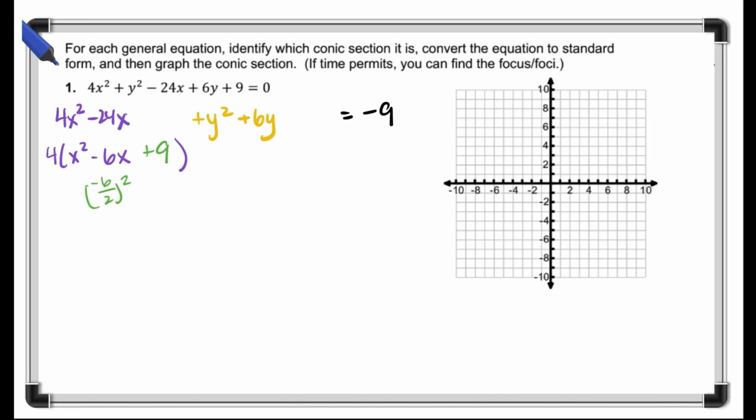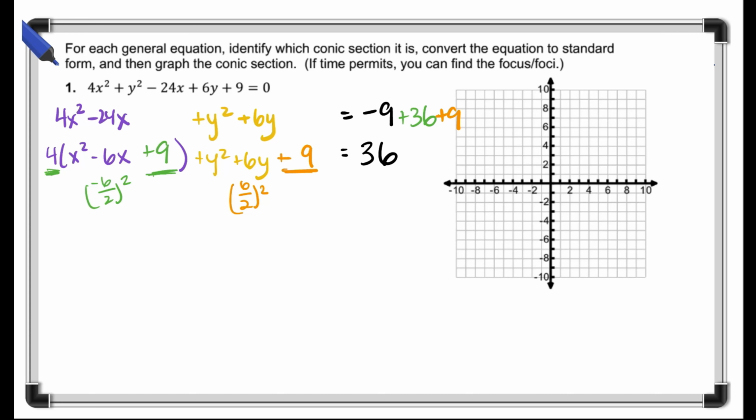Now, remember when we take this 9 that we added to help us complete the square, because you actually had that 4 that we factored out, when you add to the other side, you're actually going to add 4 times 9, which is 36, not just the 9. So just be mindful of that. We are going to do plus y squared plus 6y. We will take half of 6 and then square that. Again, that's going to be a plus 9. And then again, if we added 9, we're going to add 9 to this side. So what we will get is we will get 36.